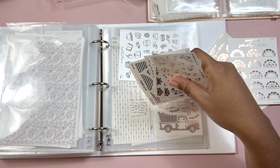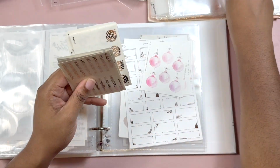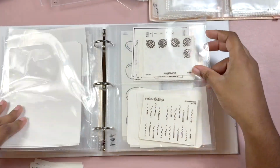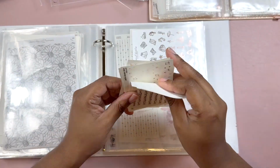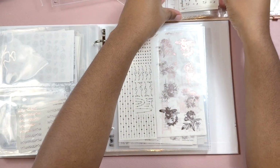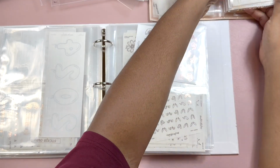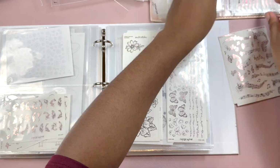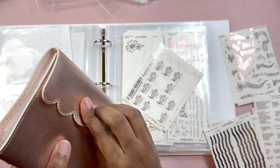If you can see here, I do show you all, you could kind of see the sleeves, but some of the sticker sheets are bigger than the actual sleeve. The way that it's cut for you to organize your stuff, it's fine. But just for me, and the way that I feel about the way that things look, it irks my nerves. I'm getting over it because I still think overall it's a really cute organization, but it threw me. I don't like when stuff doesn't go the way that I envisioned it. And so I was really distraught. Excuse me. I was distraught. I had to just turn the camera off and take a deep breath because that's just my personal feelings, right? There's nothing wrong with them.